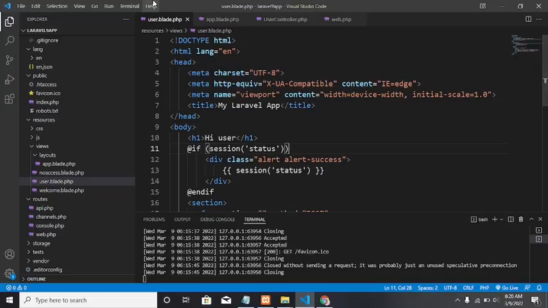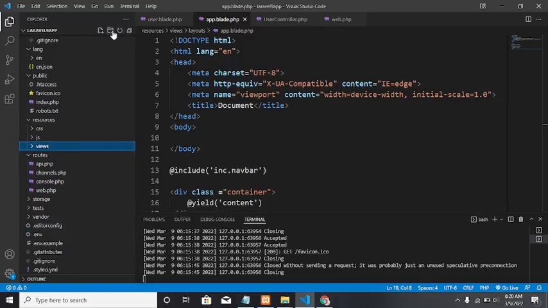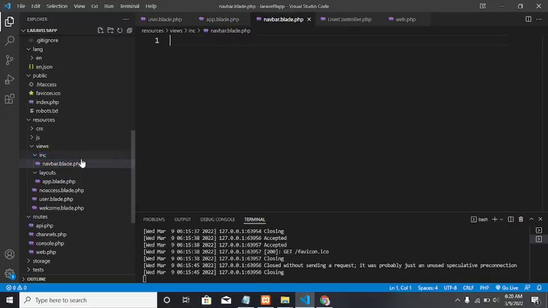Now, since you can see the includes.navbar, you may be wondering. So what I'm going to do here is make, within the views, another folder and call it include. And then within this one, I'm going to make the navbar, navbar.blade.php, like that. And then here I'm going to paste a particular navbar made in Bootstrap. So let me just do that.